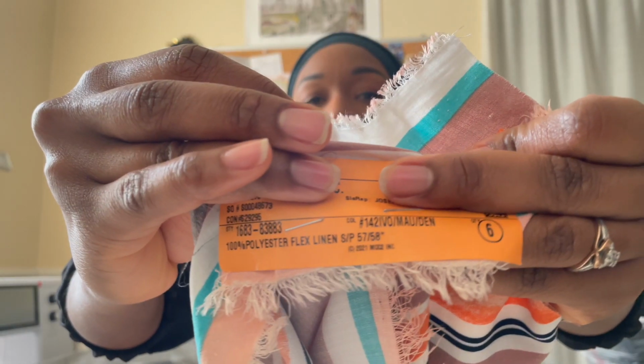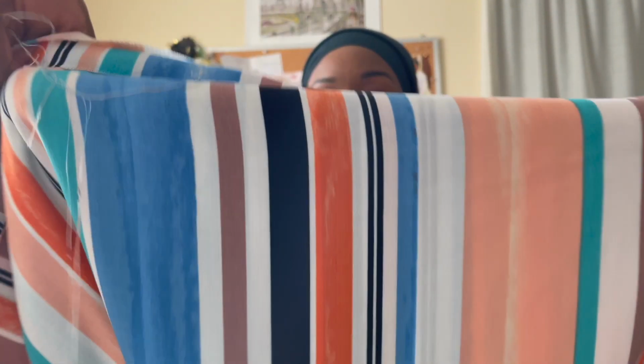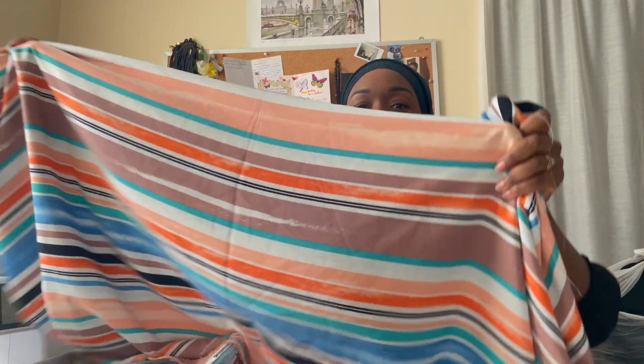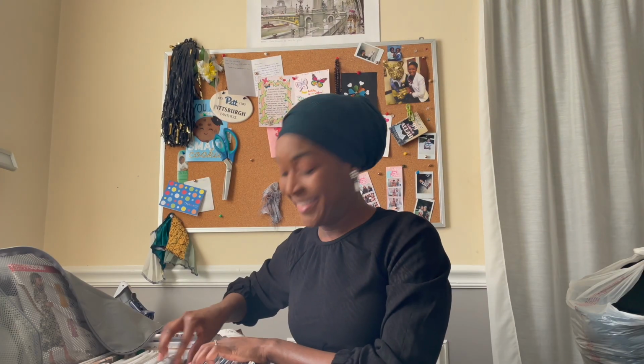Okay, this is 100% polyester, but it's a linen look fabric, and I believe it. But it was the colors in here and the brush strokes and all of that. I could see myself making a really nice open duster out of this to just throw on top of an outfit with jeans, or an all white look or something like that for the spring summer. Loved all the colors in here. I like the teal and that aqua and these blush pinks and the mauve, and then that deep, it's almost like a black, but it could also pass as a really rich ink navy.